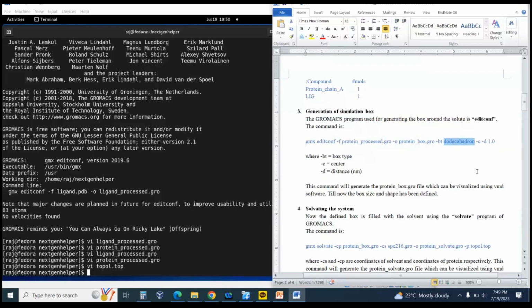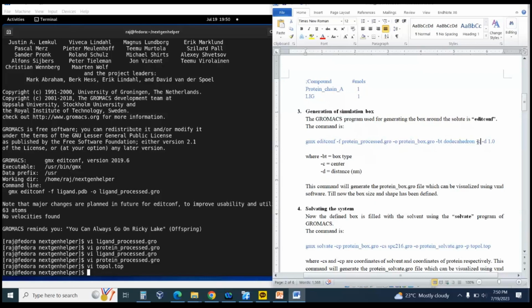We have cubic, rectangular, dodecahedron, octahedron. Dodecahedron is very efficient, as a smaller number of water molecules will be required. It is roughly spherical, so that's why it is used in this case. You can go with cubic or other types of boxes also.